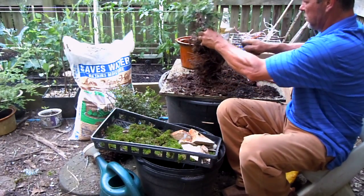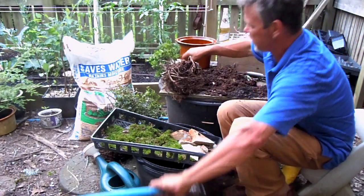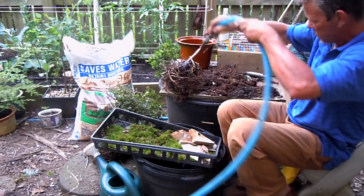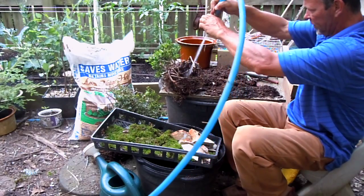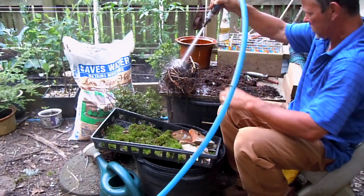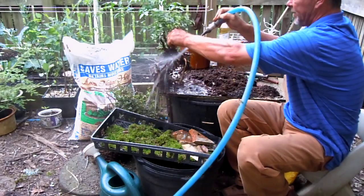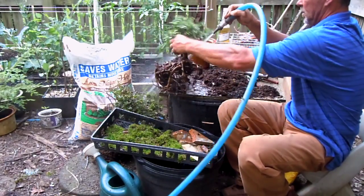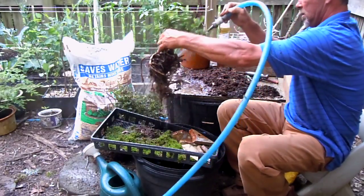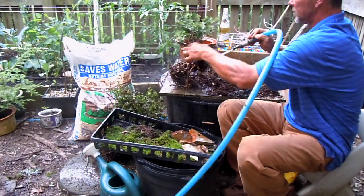Okay, well, water here and spray it, the jet hose here. Looks like we might be getting some rain here in a minute. So it's going to get rid of all the soil that's currently on this root system.